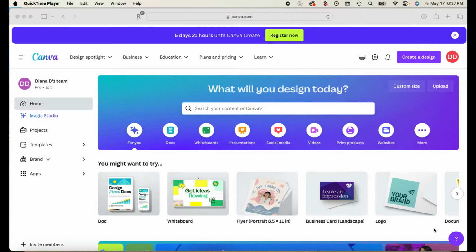You can certainly use Photoshop. I'm not as knowledgeable about Photoshop and the process of creating it, but certainly doable there as well. I used Canva. It's super user-friendly, so that's what I'm showing you how to do it in Canva for this pattern. If you don't have a Canva account, I would highly recommend it.